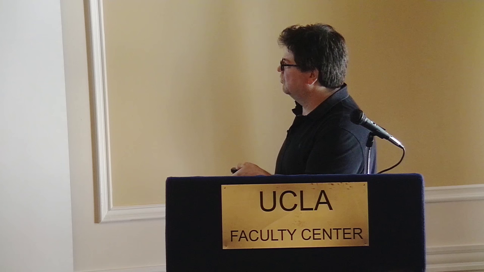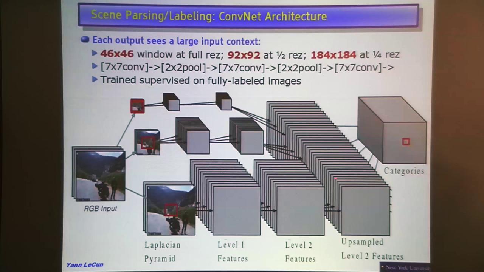So there's one bit of trick here which I didn't explain, which is that this path in the convolutional net is going to produce feature maps at a particular resolution, and this one is going to produce feature maps at half the resolution. If we want to be able to combine them with the previous ones, we're going to upsample them to the same resolution as these. So this path here produces 256 feature maps. This one produces another 256 feature maps, and this one another 256 feature maps. So the decision is made on the basis of 700 and whatever it is features, and the corresponding input windows are pretty large.